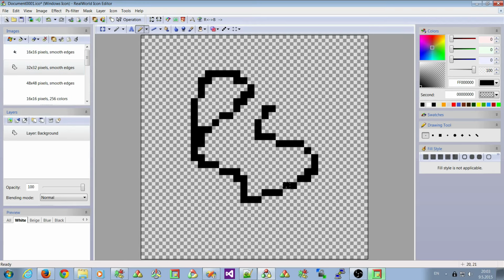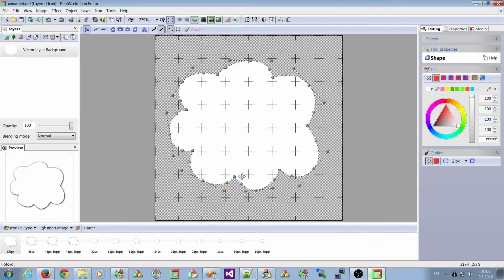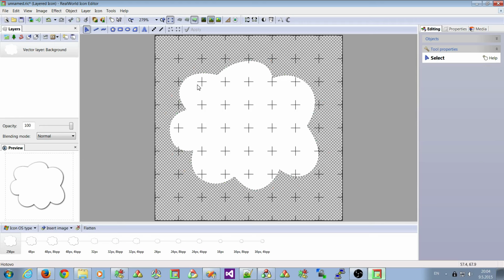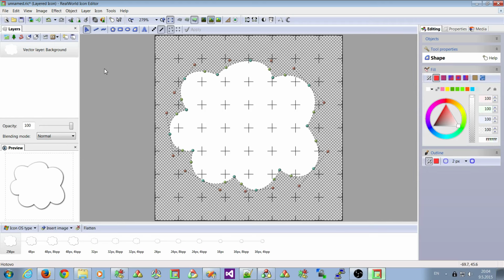So in the new version this saves a lot of time, and as you can see, this layer is not a raster layer as in the previous version, but it is a vector layer, and that means that you can change these shapes at any time. If you save the icon in the .ric format, you can later open it and change this shape or apply effects to it.